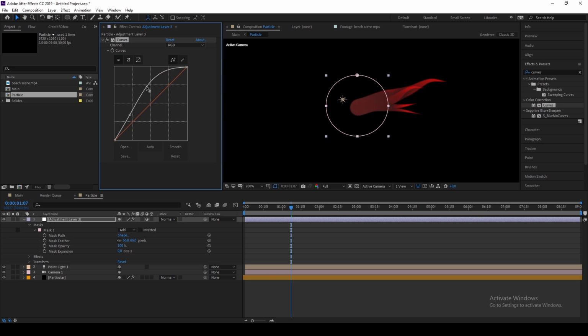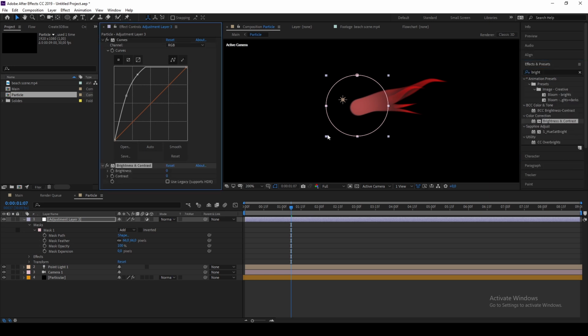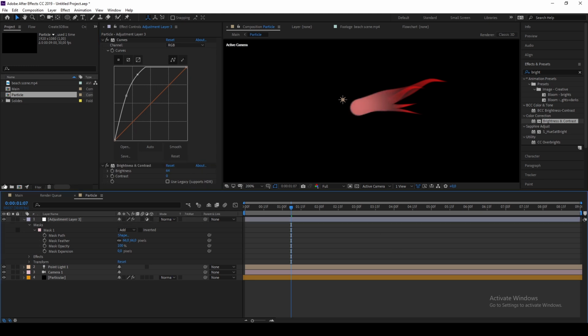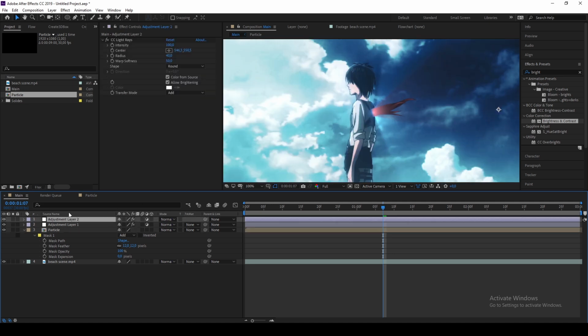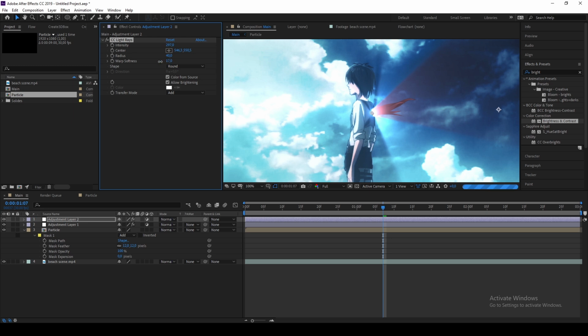a lot brighter actually. Don't worry about this, no one is going to see this little white thing here. So we're just going to make it brighter as well. You can use brightness and contrast, but don't go way too bright or it's going to look bad. So yeah, it's going to be like this. And when we go back to the main composition, as you can see now, it's brightening. To do this, you need to change the intensity a little bit, turn the warp outlet down a bit, and for the radius we're going to set this one up.